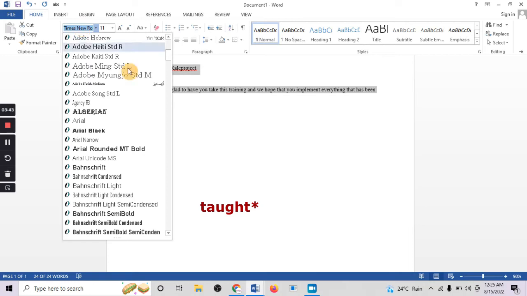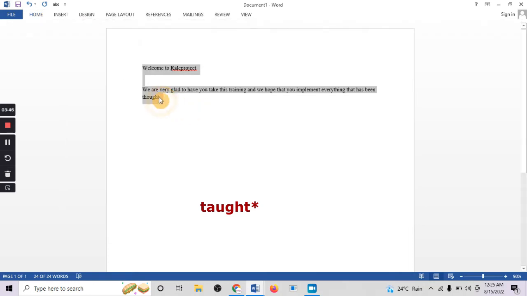Before we go further with changing our fonts, to highlight, if you're finding it difficult to highlight the whole of your document, just in case you're highlighting only a part of it, all you need to do is press Ctrl A on your keyboard.